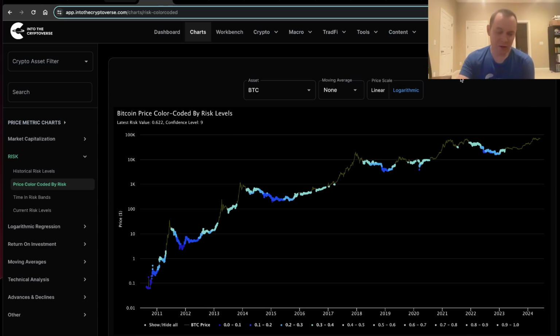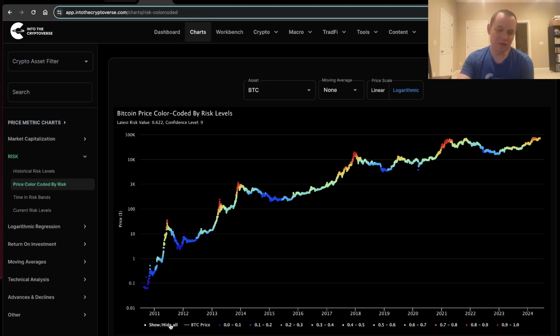But at the end of the day, the only thing I use to trade or to invest are the risk levels. Basically they go from 0 to 1, right? So 0 is historically low risk, 1 historically high risk. And someone might say, well, why don't you only sell when you go to the 0.9 to 1 wristband? Well, there's plenty of reasons for that. One of the reasons is because you don't always go there, right?